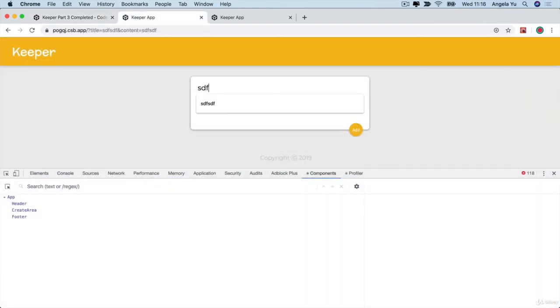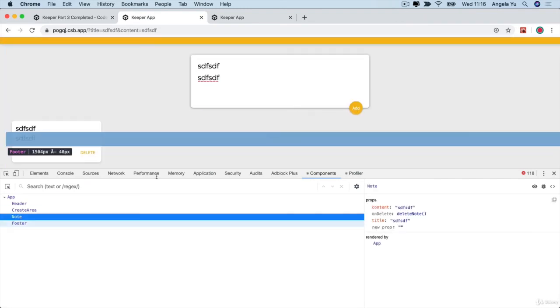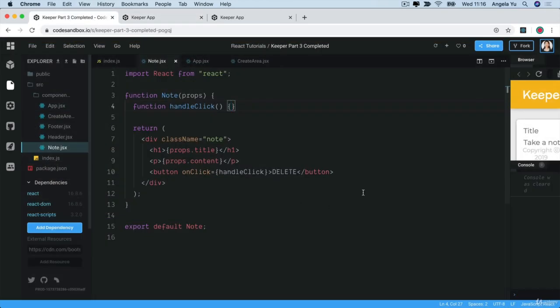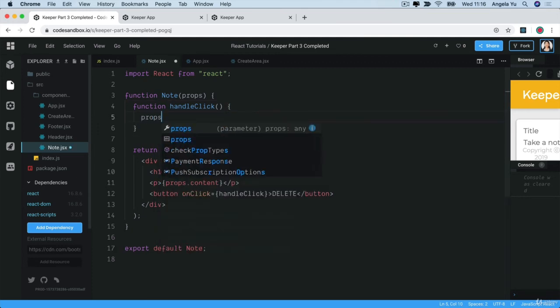So now if we go ahead and create a note and add it, and we click on the note component in our React Dev Tools, you can see that it's got a prop called onDelete that we can tap into, which is going to trigger the delete note function. Inside our note.jsx, inside the handle click function, we're going to tap into props.onDelete.